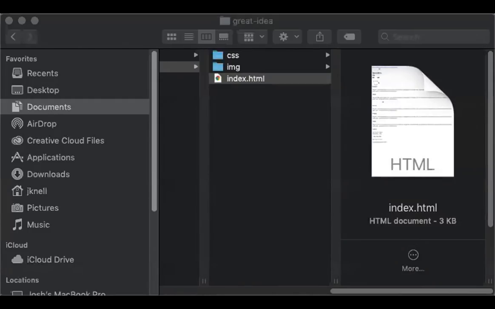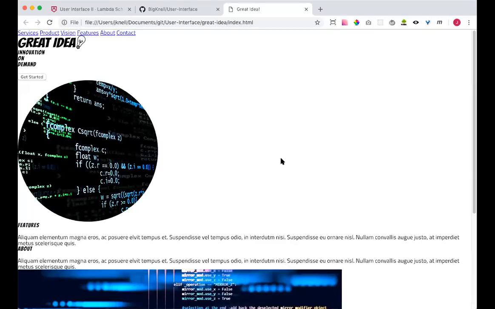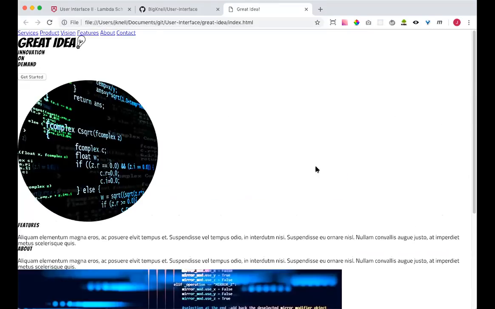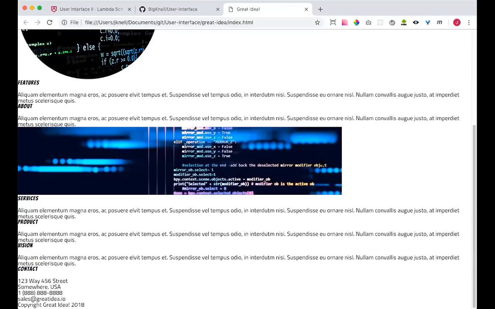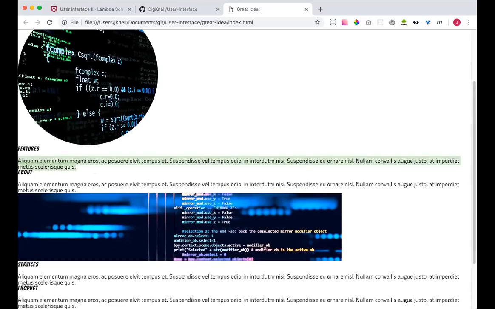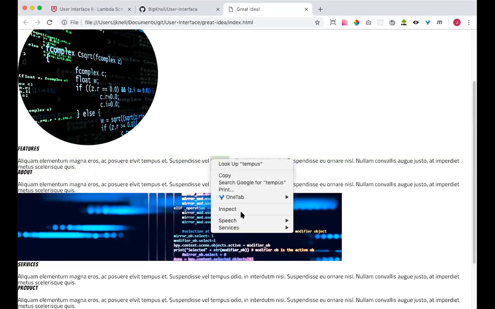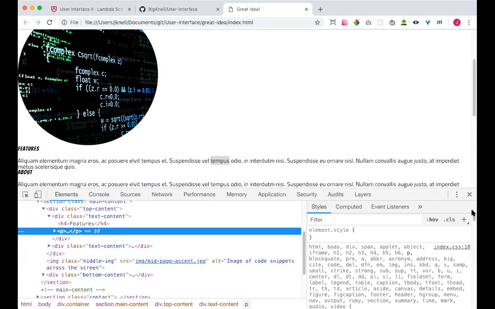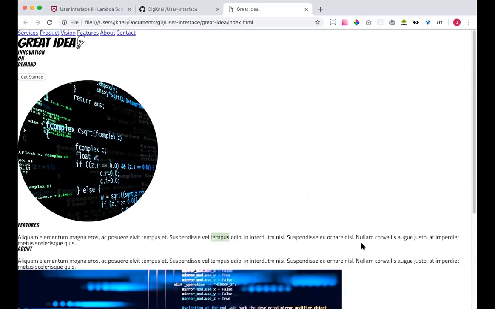So here's Google Chrome after I opened it up. And you can see this is what the file looks like when you start. It looks like somebody took a train wreck over it, and you're like, well, this is what I'm supposed to work on? Yep, this is the problem you need to solve. You've been given image assets, you've been given content, and if we inspect this element here, you've even been given some HTML, but you've got to go through and add this CSS and make it work, make it look like the design file.